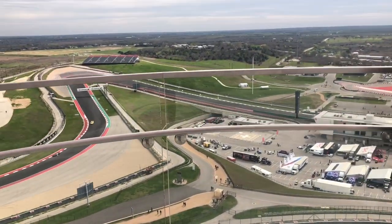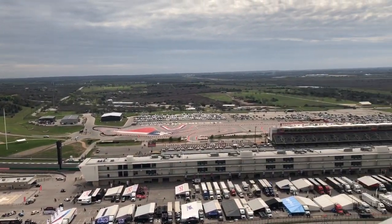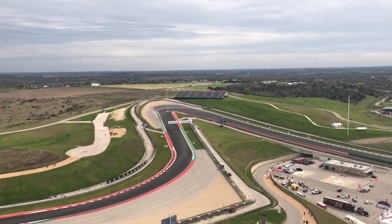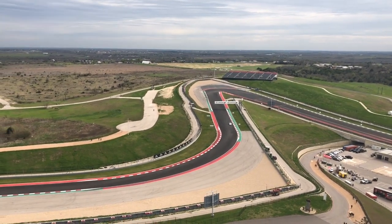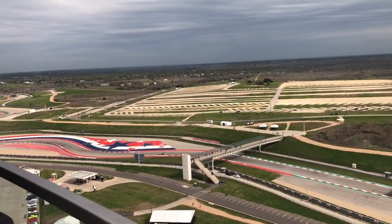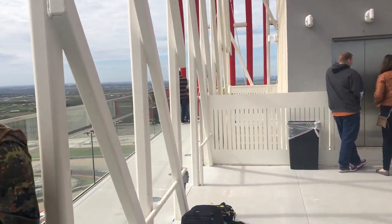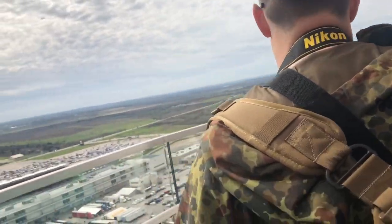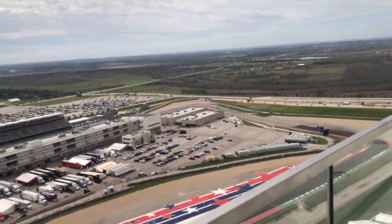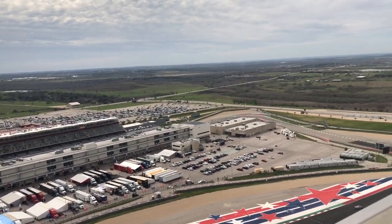You can check out the race from up there — that's Turn Number One right there. You'll also notice you get to see the track for the go-karts at the very back — it looks like a parking lot. But it's really fun to check out the race on the tower and see the whole view of the racing circuit. Going towards the back of the tower you'll see the parking lot for vehicles, and towards the left of that parking lot is where the go-karts are, so you can race go-karts there as well.